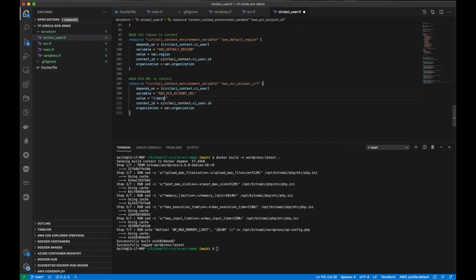So data.aws_caller_identity, remember this from up there, current account ID. So it's going to pull the account ID from our current caller identity.